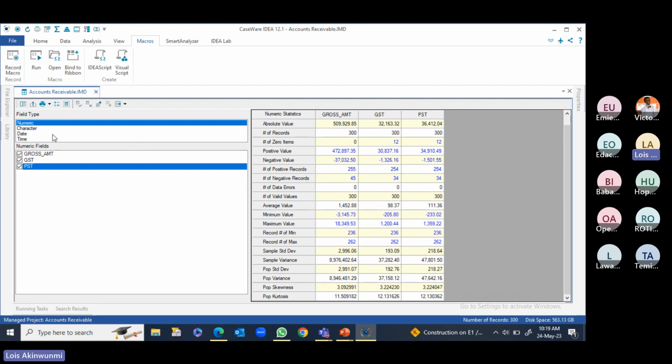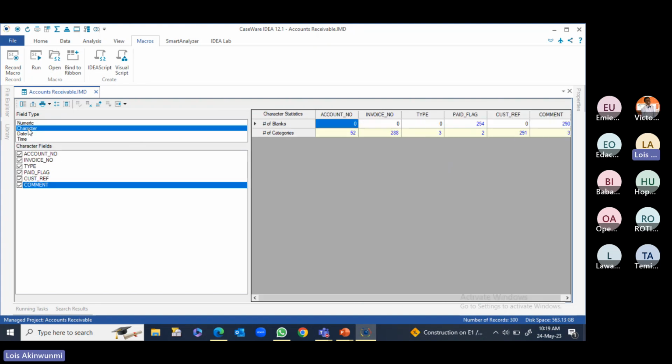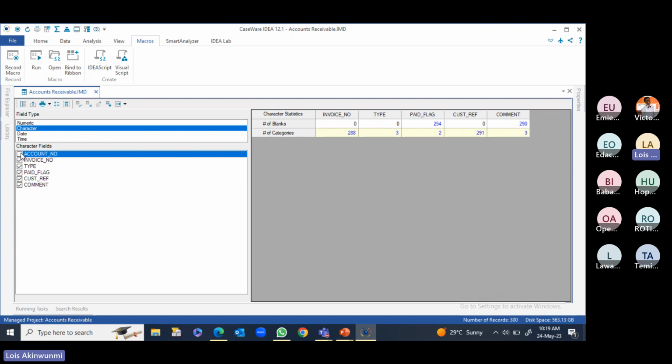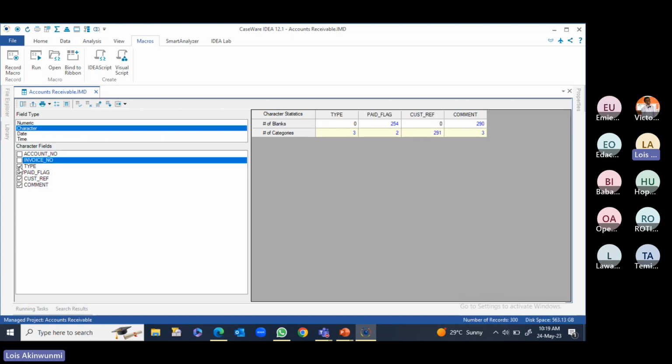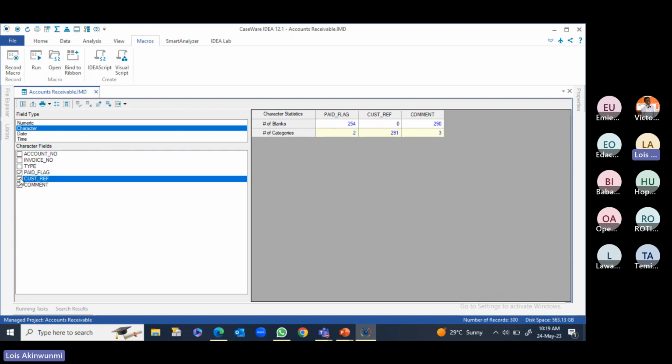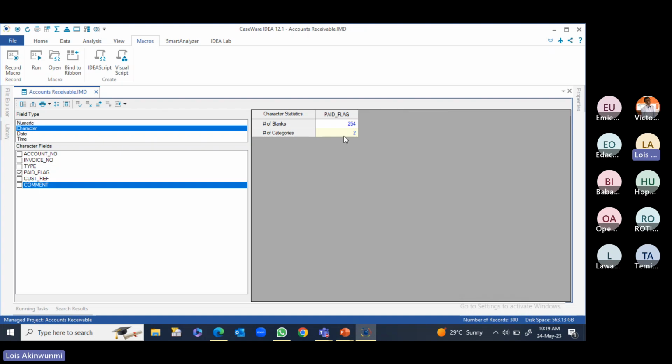And then if you look at the character section, the character section lists out two statistics with all the characters. So I'm going to uncheck some fields which is not for our interest now and draw your attention to the paid flag field. This paid flag field helps us know when an invoice is paid and when it has not been paid.